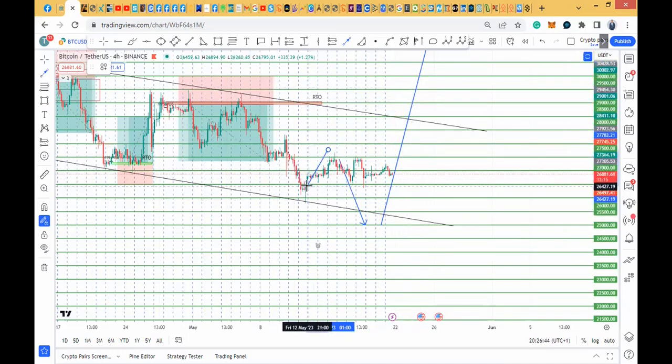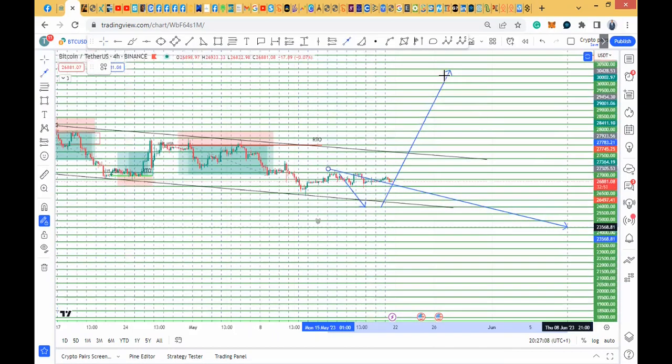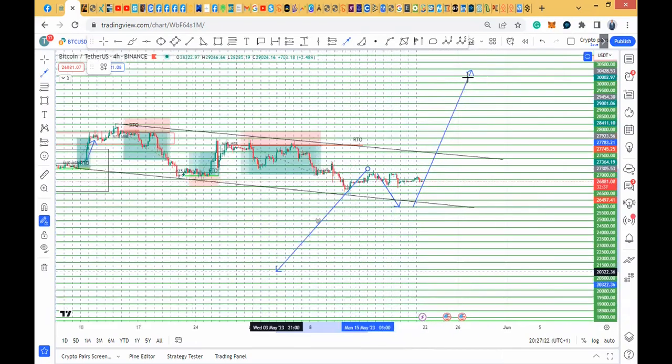But since that announcement on Sunday last week, the market has just been ranging between the 27,500 and 26,500 marks in indecision. We're expecting it to come down into this 25,000 mark with high volatility, sweep there and bounce back. Then from there, we can expect our buys to the upside to $35,000 for BTC, where there is a very strong point lying.